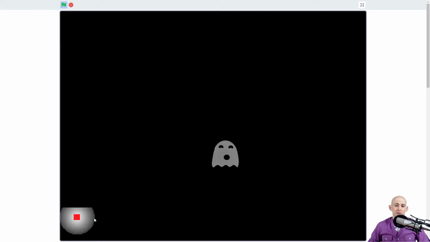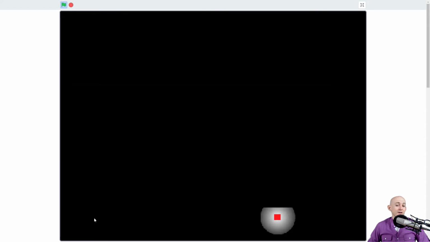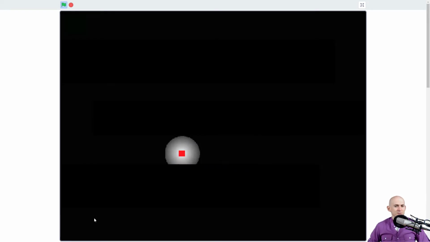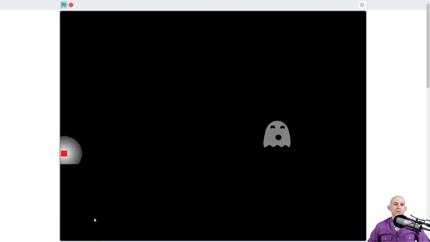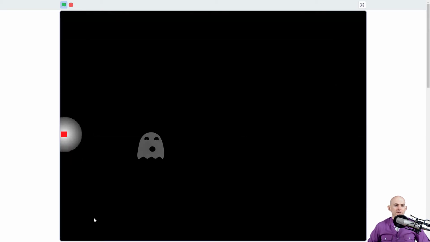And a ghost appears. And if the ghost touches you, then it sends you all the way back to the beginning. And that ghost is pretty random. So this is a project that I created, and I think it's a pretty neat idea, if I may say so myself. So if you'd like to, try and reverse engineer how to do this on your own by playing through this game, and then going, how can I create something like this in Scratch?